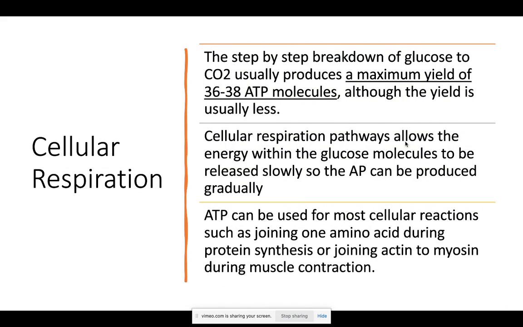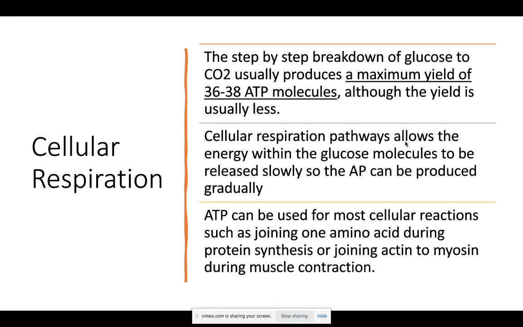So here, this is a big, lengthy slide. So cellular respiration, like we said previously, was just the breakdown of glucose to form carbon dioxide and water. So it's a process in which we make ATP molecules, right? And we take these ATP molecules, which is stored energy, and we can break those phosphate bonds, which releases the energy. So ATP, I want you to know this number right here. I want you to know that in cellular respiration, we generate typically 36 to 38 molecules of ATP.